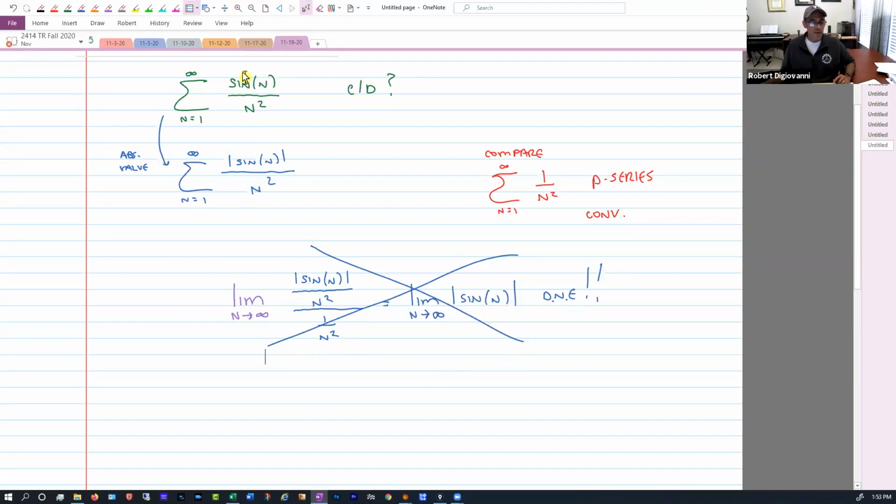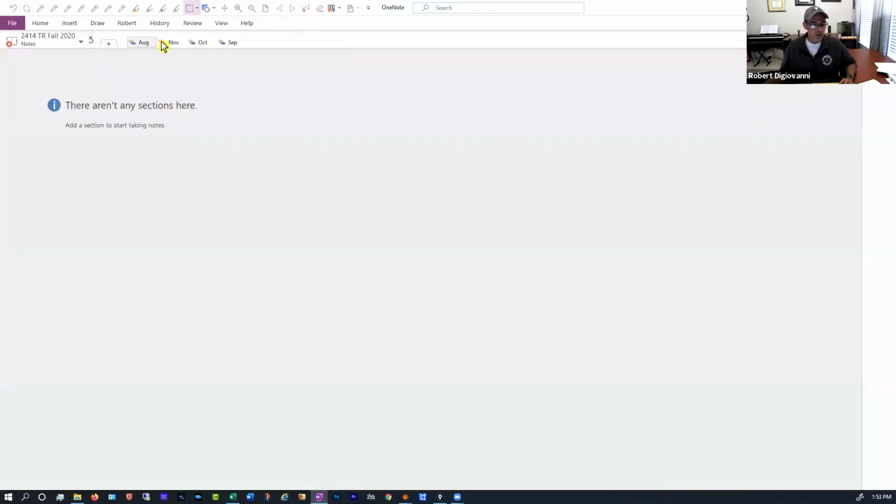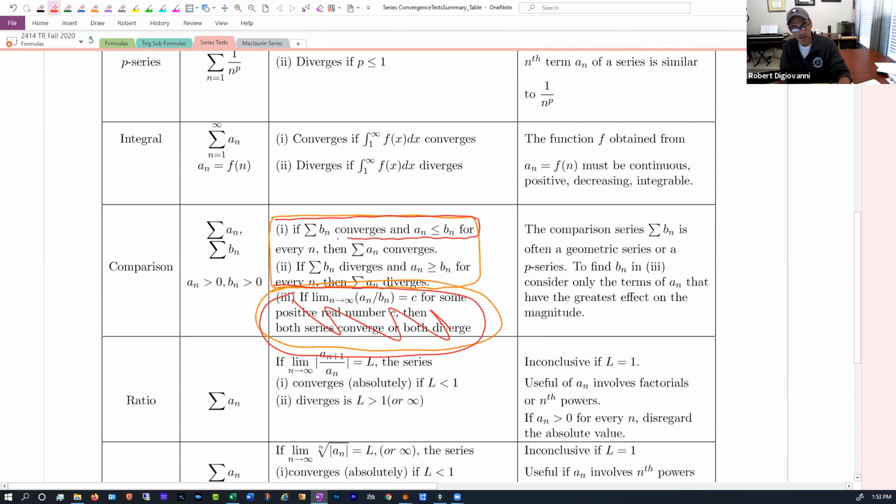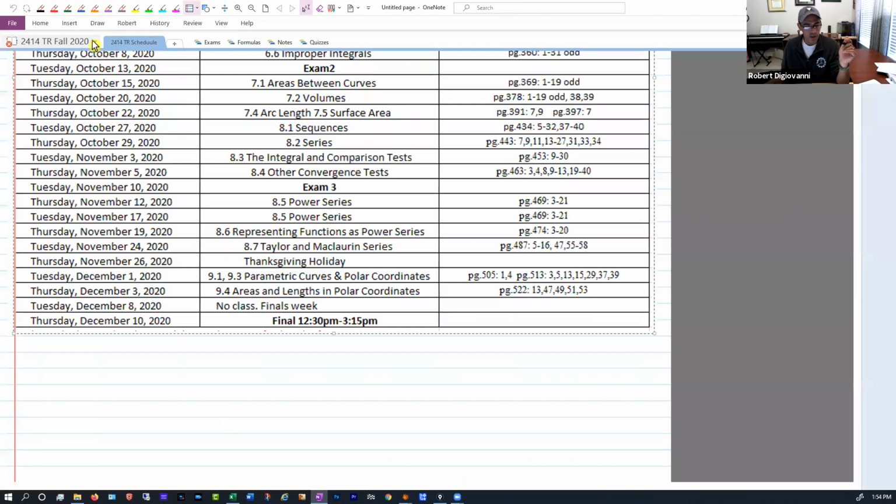Okay, so you know what? I don't want to give up on this, because we did the limit comparison since I think we had all agreed maybe at the end of class last time that this seemed to be the preferred method if it works, because it's pretty quick. But since it didn't work, I'm going to go with the inequality. CJ, I think, said, let's compare it to 1 over n squared, which is convergent. So we just need to show that this inequality is true. Maybe we'll get lucky.